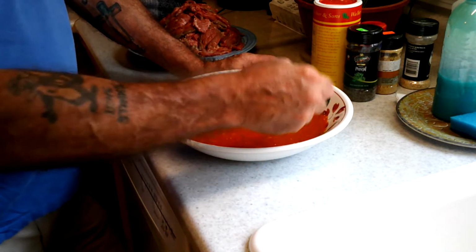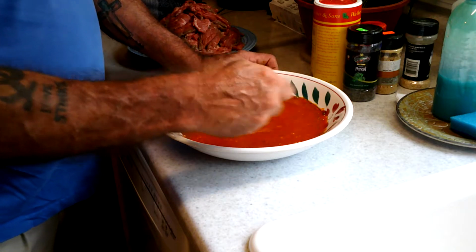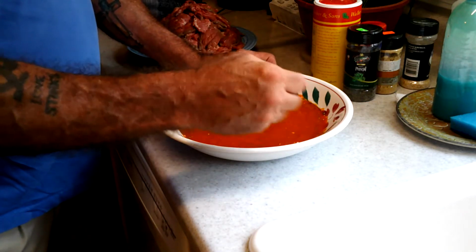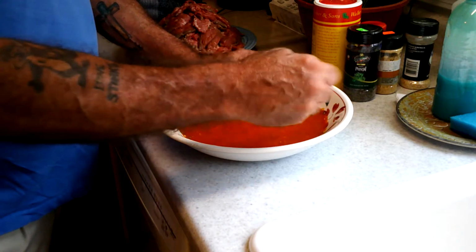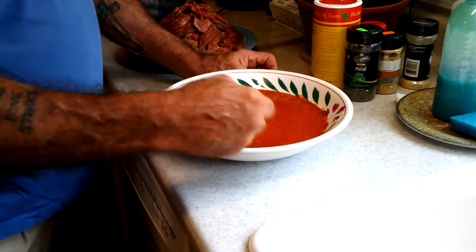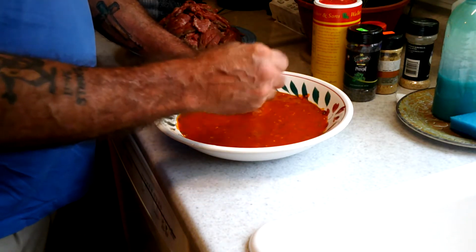When we're done here, we're going to put the meat in a bag and let it sit for a couple of days. Let's see, it's Friday night right now, so I will probably let it sit till Sunday night. I'll put it in Sunday night, and when I get up for work on Monday morning, it should be ready. And I'll let you know when it's Sunday, because this isn't going to air till it's done. So we're going to finish up here, and I'll show you where to finish, and we're just going to put it in the fridge and let it marinate.